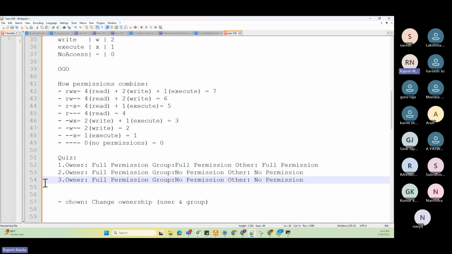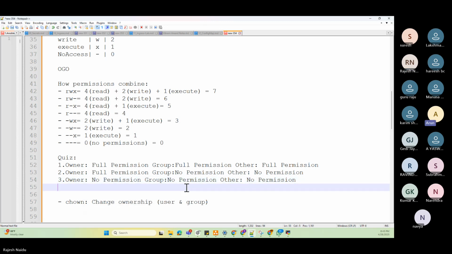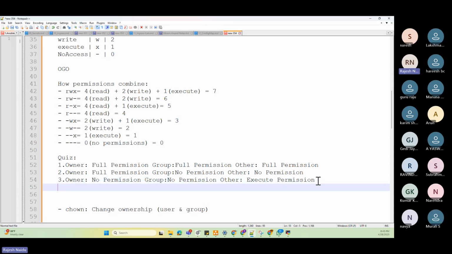Question number 3: owner no permission, group no permission, only others have execute permission. Question number 4: owner has full permission, other has full permission, group does not have any permission.